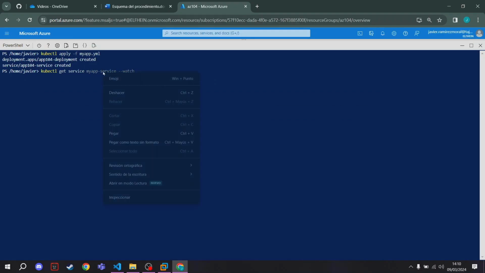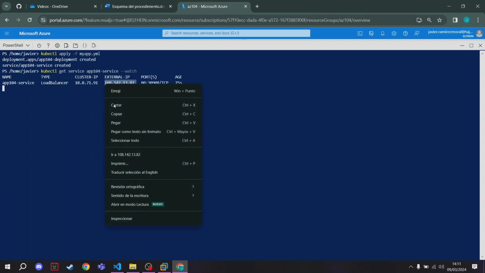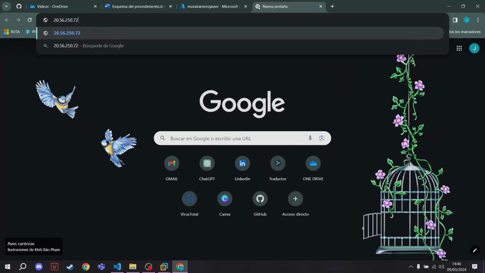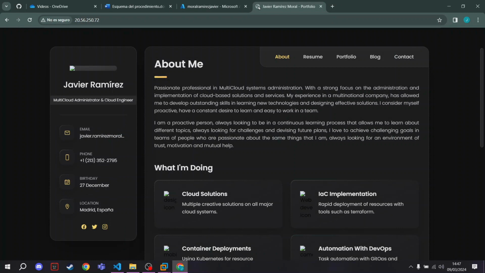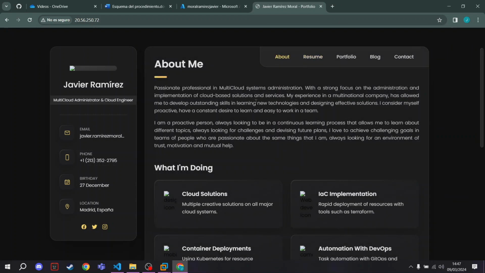To monitor the progress, run the following command. Initially, the external IP of your service is shown as pending. When the external IP address changes from pending to a real public IP address, we go to our browser and we will see how our application is displayed. And we will be done.